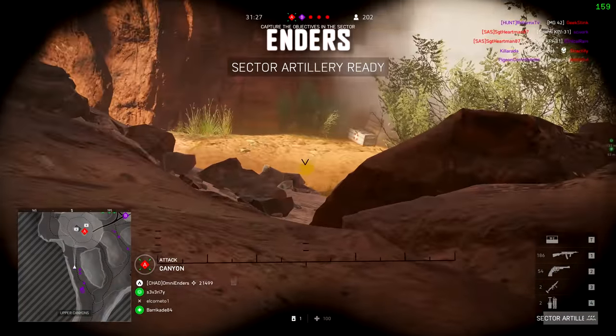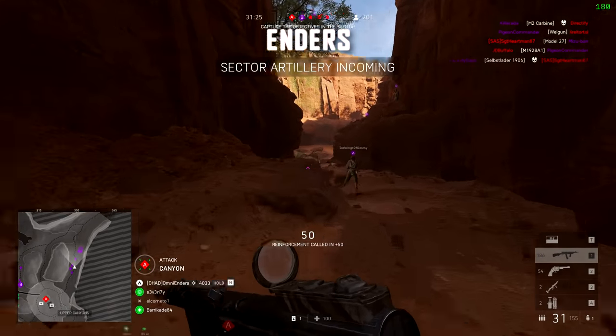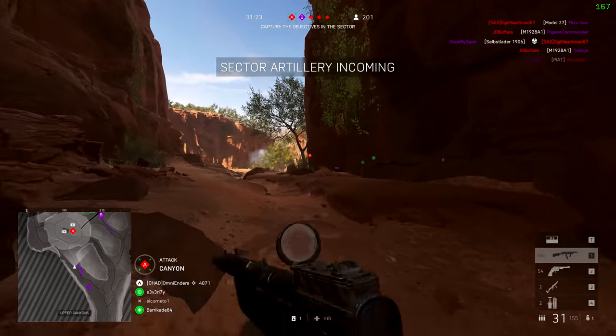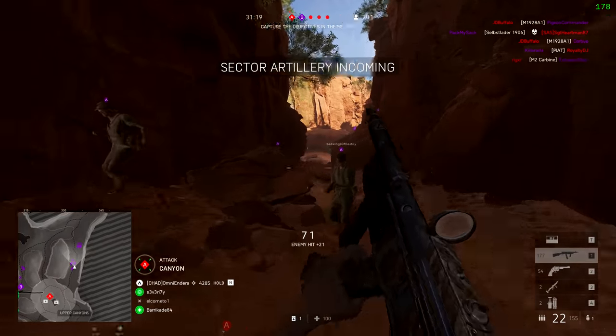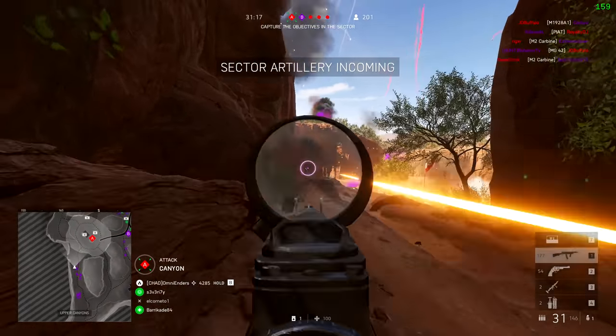A handful of clips left in today's episode, this one from Enders, is entitled The Greatest Arty Strike Ever. Well, let's see how many kills he picks up with this really powerful squad calling.